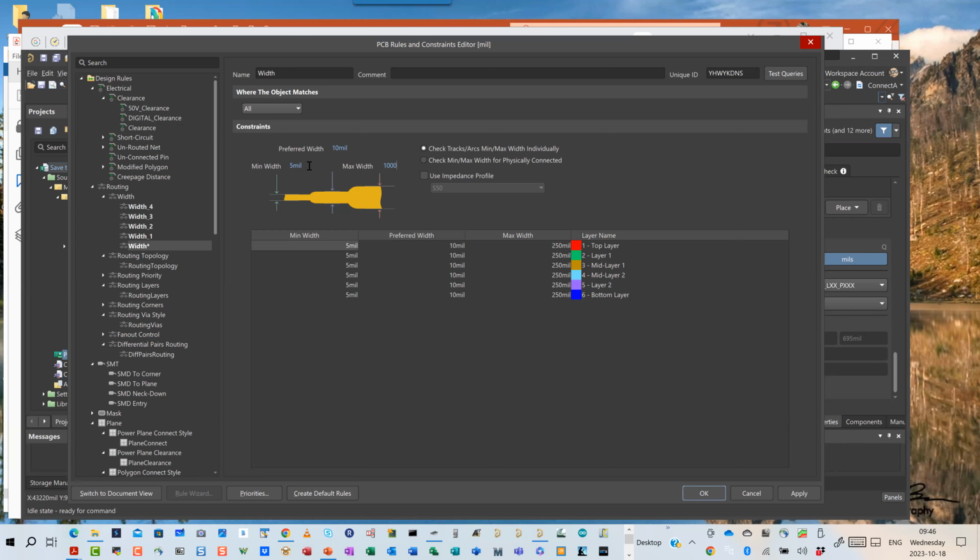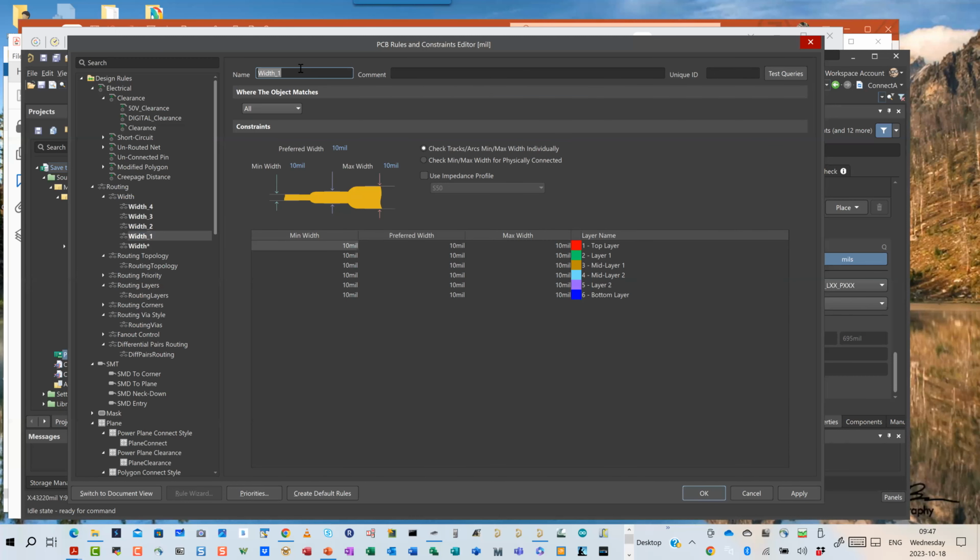Well, if I just have one fixed width, min, preferred, and max, I'm only ever allowed to use that one width. So I set my range from manufacturing minimum to whatever I deem as my maximum. And then I set my preferred to what my rule that I'm going to calculate is. So that's going to be my default case, 5, 10, 1K.